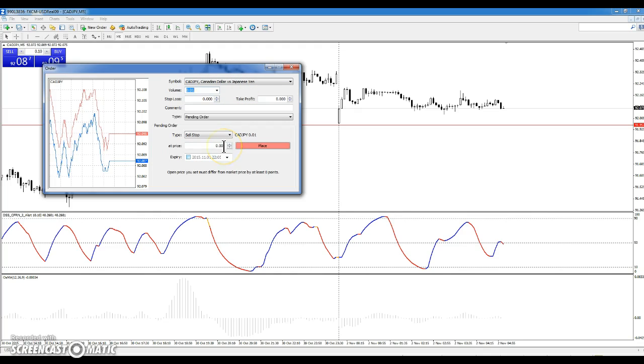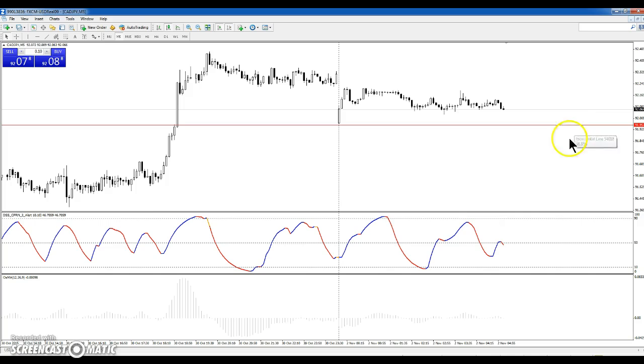Sell stop at 91.95. So at price 91.95. If you want to go ahead and set your stop loss or take profit, you do that up here as well. Then you just hit place.